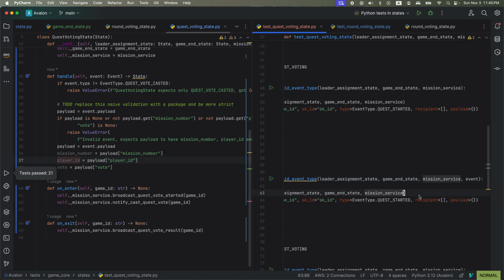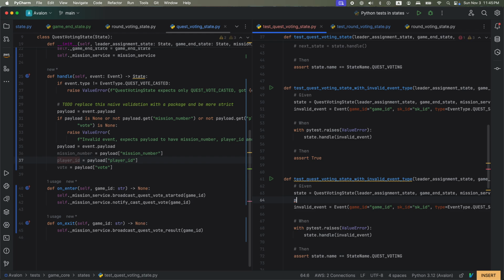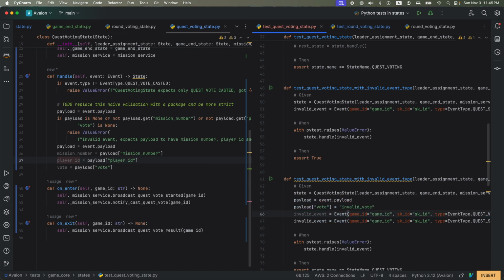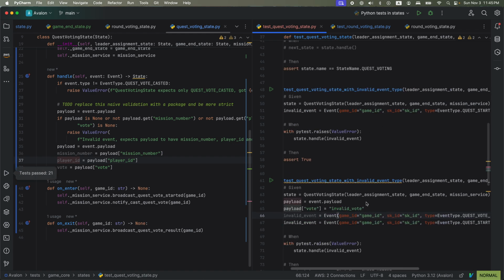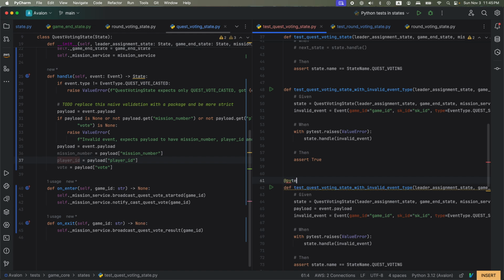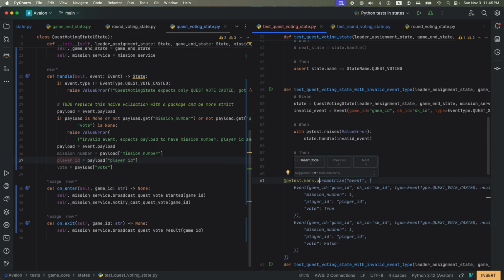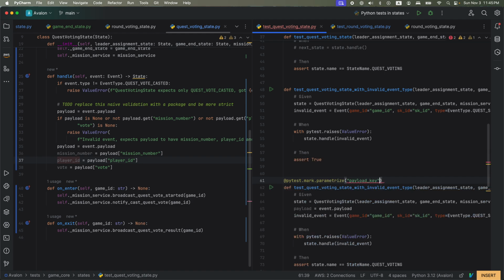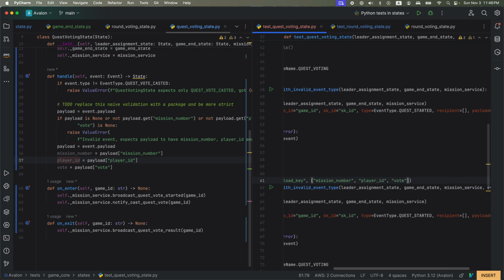So here the payload equals event.payload, and of course we don't need this. And let's then parameterize not event but payload key, including mission number, player ID, and vote.